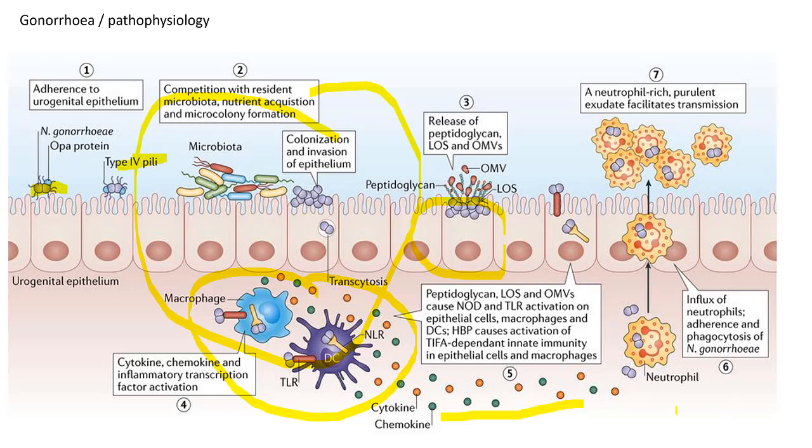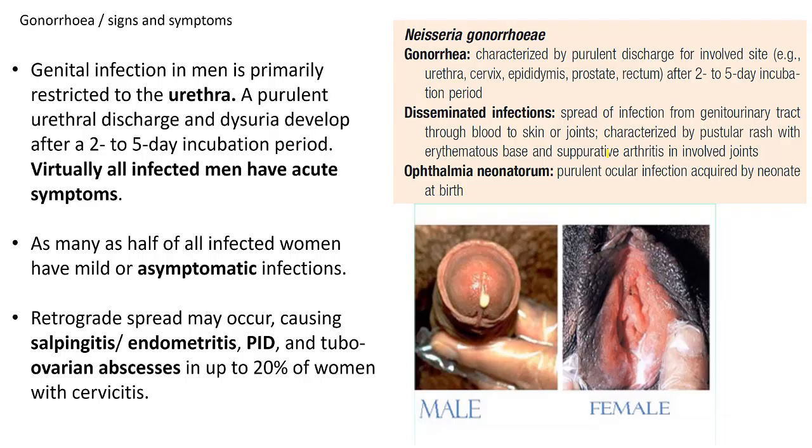They draw in neutrophils, and neutrophils will come to the site of infection, and the diplococci, gonorrhea, can go intracellular in those cells, and those cells can go outside into the vagina and be excreted in the form of purulent exudate. So the pus or the discharge that comes out from a person infected with gonorrhea, we expect it to contain those white blood cells with the diplococci inside them. Okay?